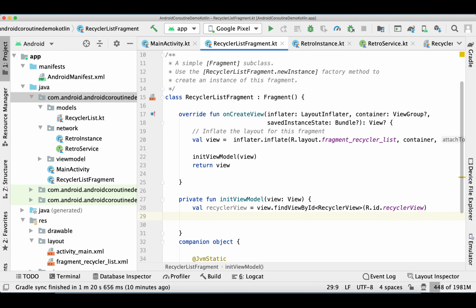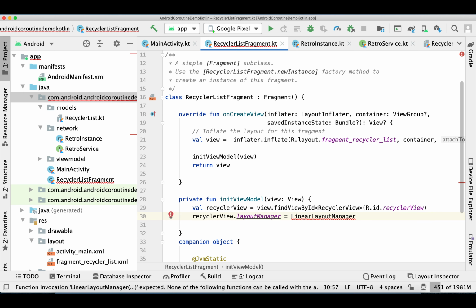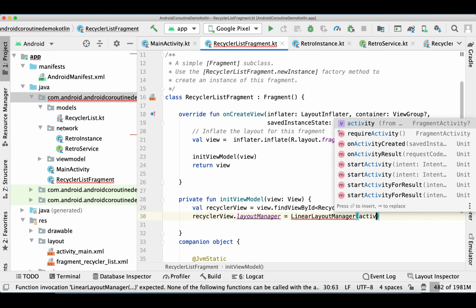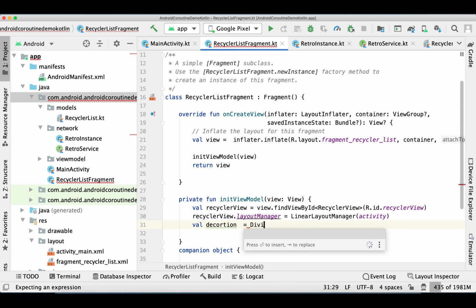Now we need to add linear layout manager to our recycler view, so let's add that. We need to show a separator, or we can say a line between each row.